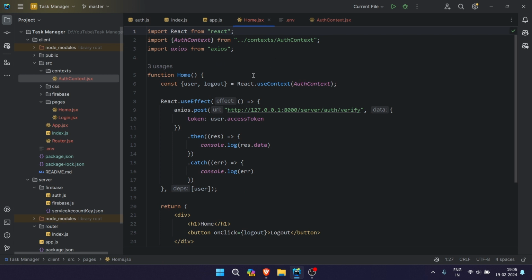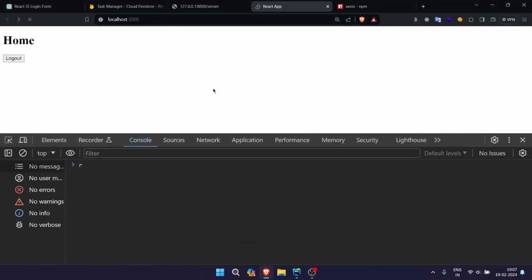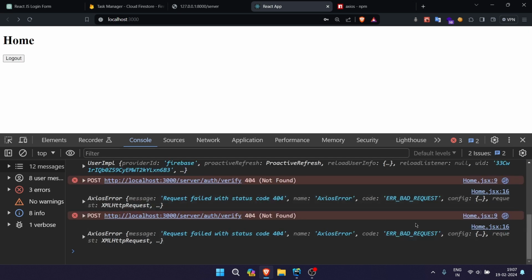In here we'll even be taking the server URL, and we'll be adding the server URL plus /verify. So now let's refresh, and since we are on development environment, it should work pretty fine.